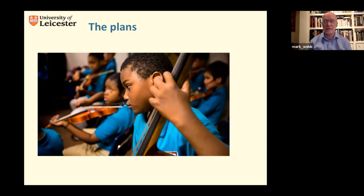But it won't just be young people; there'll be opportunities for all. For example, the Armonico Concert Orchestra, who are based at Warwick, already do a lot of work with young people in Coventry, but they also do choral work with older people. They've got a scheme whereby they work with major organisations in Coventry, like the NHS, to create corporate choirs, so they're recruiting others as well. There's also going to be a strong connection with the university in terms of music teaching and study. And we do hope there'll be some community events. We'll be doing tours.